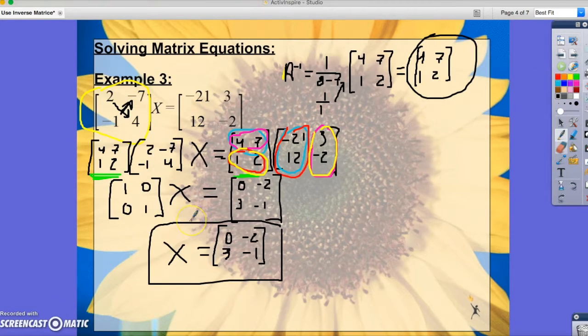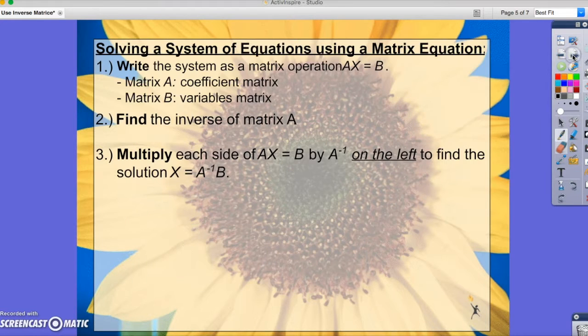All right, so we just took a look at how we solved algebraically to solve for a matrix, an x. And just as a final note here, if I plugged x back in and we multiplied this by this, you would get this matrix here, just so you know that's what it means. Now let's apply it to a system of linear equations, because we did that in the last lesson with Cramer's rule. So solving a system of equations using a matrix equation.